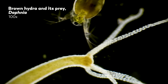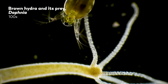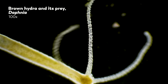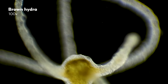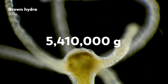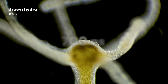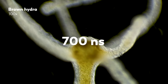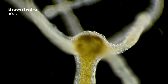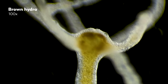which allows it to puncture the surface of the Hydra's prey to inject a neurotoxin. When prey brushes up against the Hydra's tentacles, the nematocysts are discharged very quickly — they experience around 5,410,000 gs of force in as little as 700 nanoseconds. That incredible speed helps the thread of the nematocyst act like a harpoon and catch its prey.